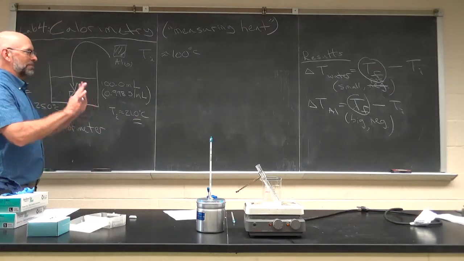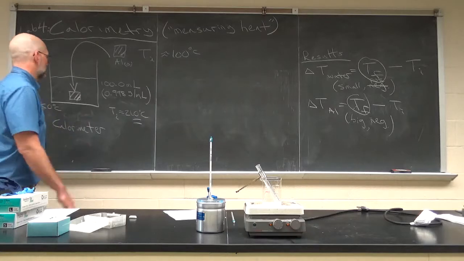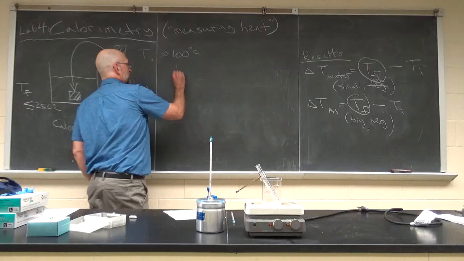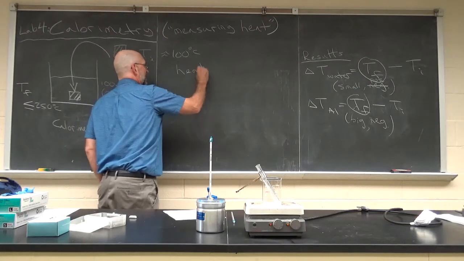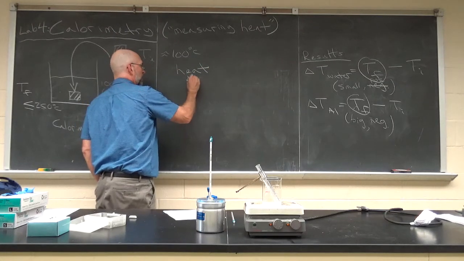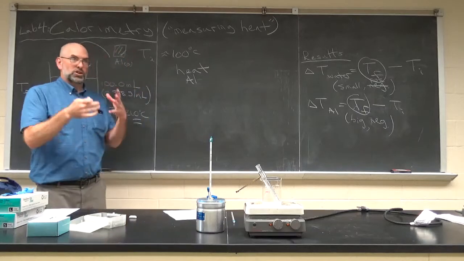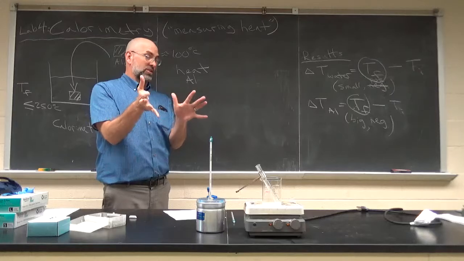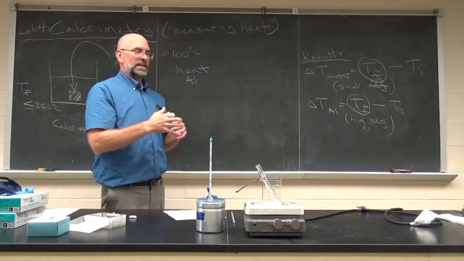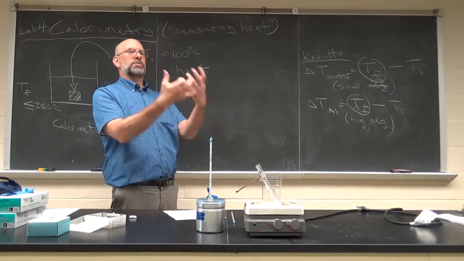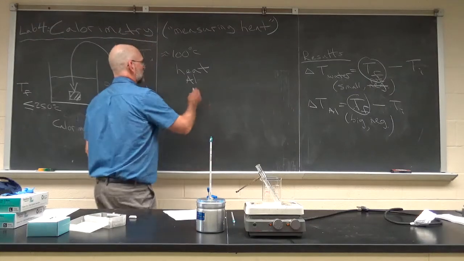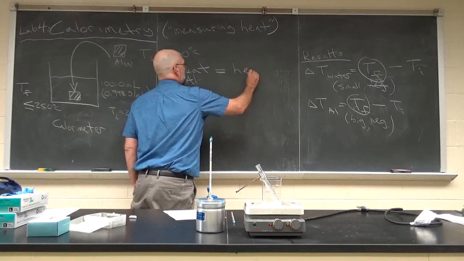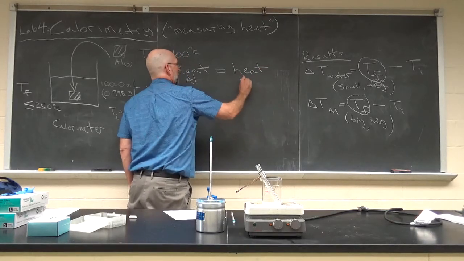Okay. I'm not going to do a lot of theory here because Dr. McCann will do that. So what we're going to end up doing is we're going to assume that the aluminum is hot. It's giving off heat. That's exothermic. That's a good vocabulary word. So heat is being given off by the aluminum and it's being absorbed by the water. So we're going to assume that the heat given off by the aluminum is equal to the heat absorbed by the water.